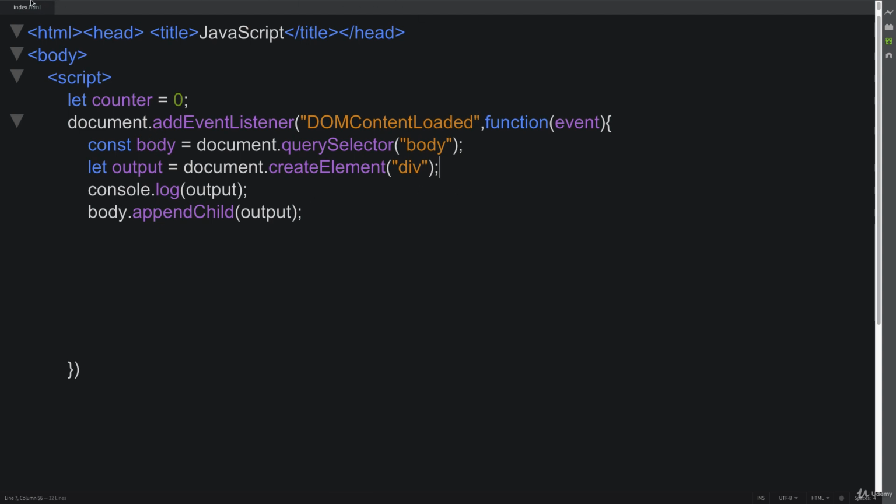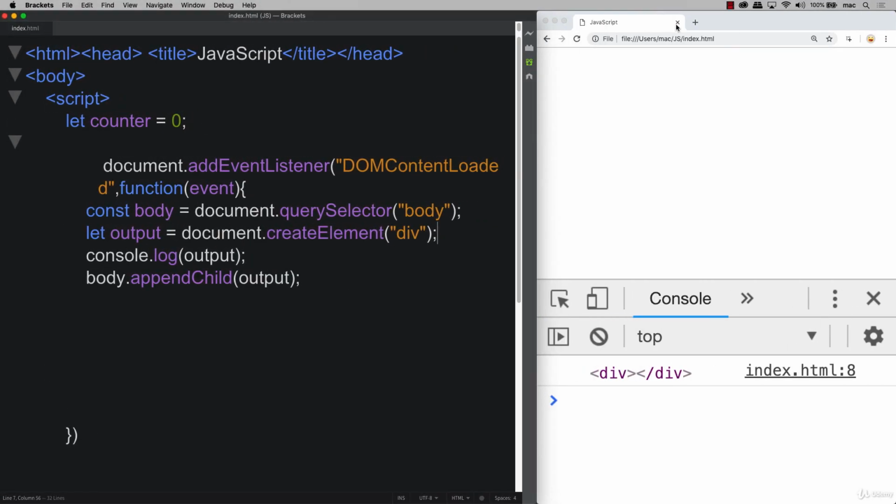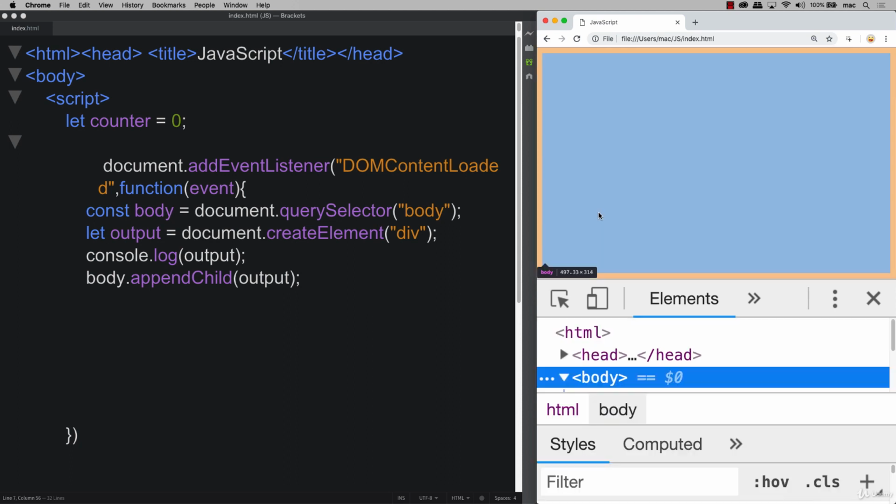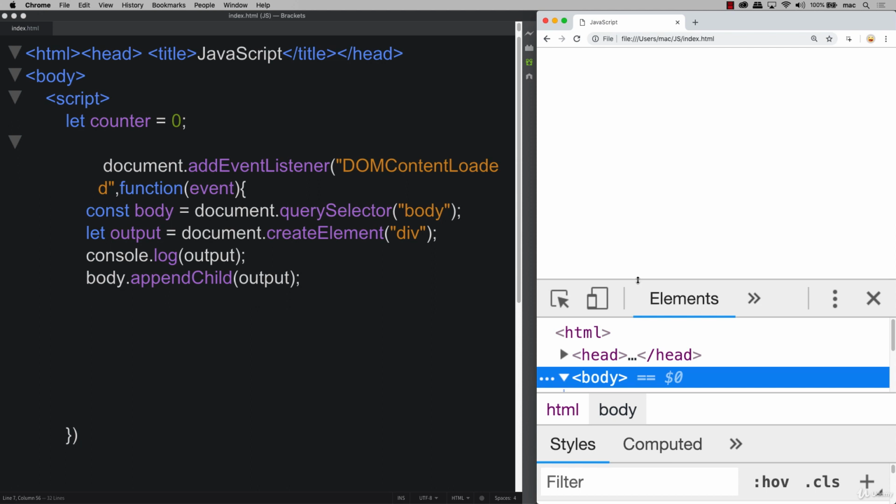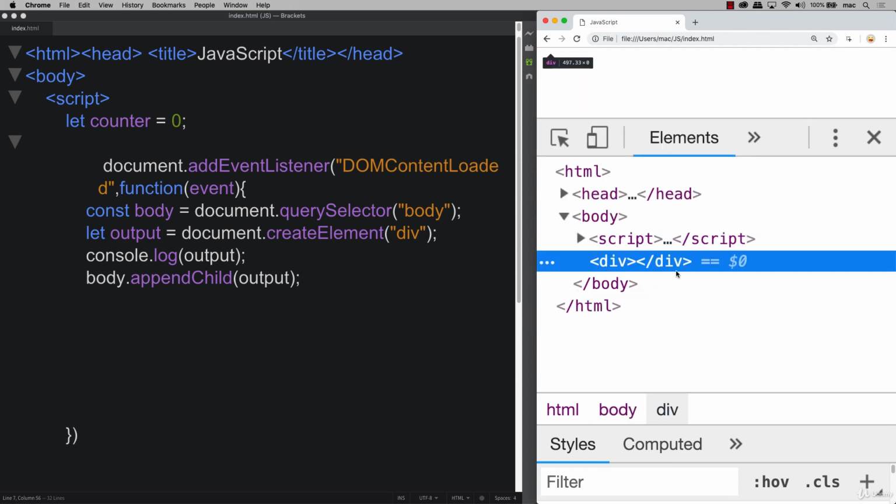So now let's save that, and we'll go out to the browser and we'll let the magic happen. So we refresh and we see nothing within the browser yet, and that's because that element is there. So when we go into the body, we can see that that div has been added in, and we know that we don't have any contents in the div, and that's why we're not seeing it, but it is actually physically there on the page, and it's ready to be manipulated. So we're going to be taking care of that in the upcoming lesson.